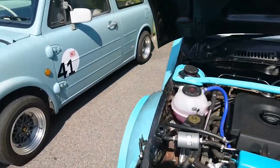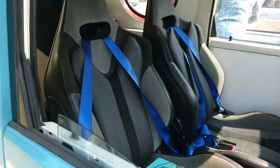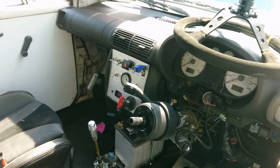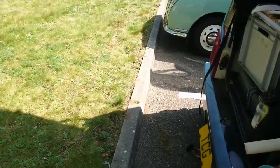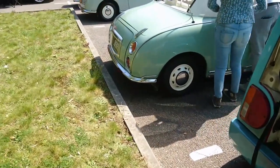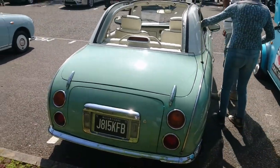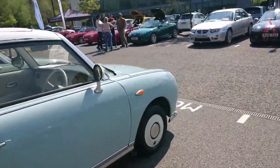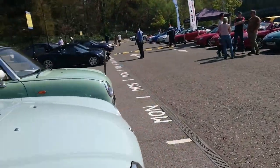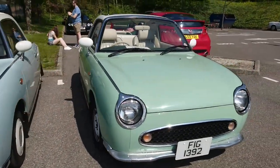It's a weird, strange engine. But then again, these are standard. I think they had a Nissan Sunny engine from 1.6 something. So it's got all the dash from an Audi as well, which has been modified slightly. That's crazy. You'd get there a bit faster in this than in the standard ones. They were called the Pike cars, the ones that were based on the platform from the K10s. So there we go.